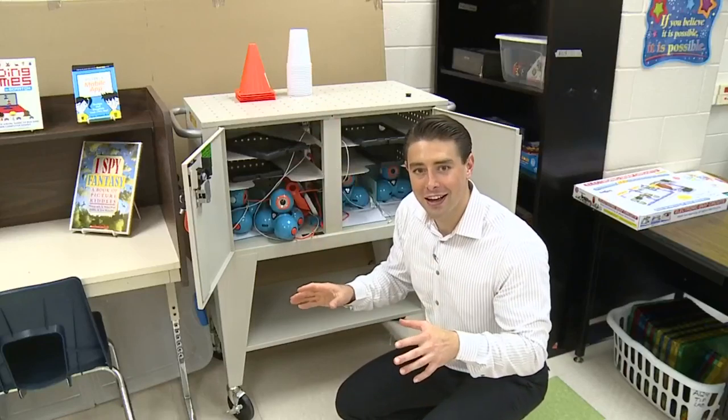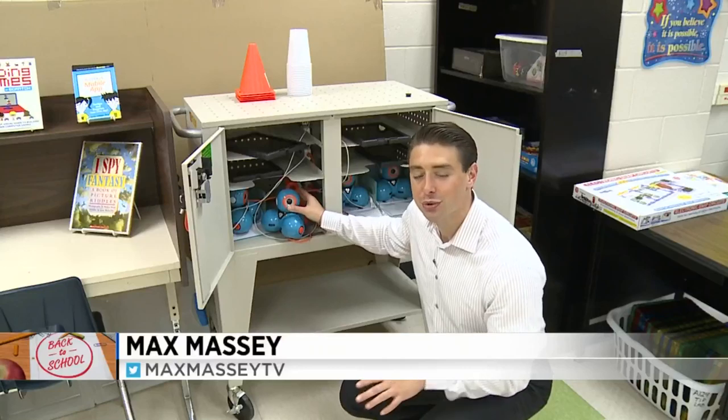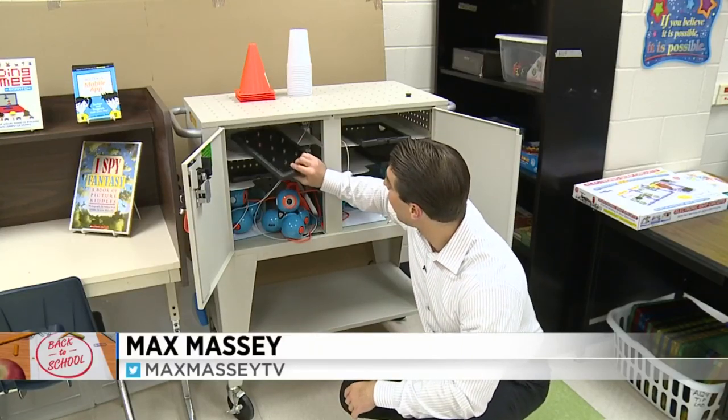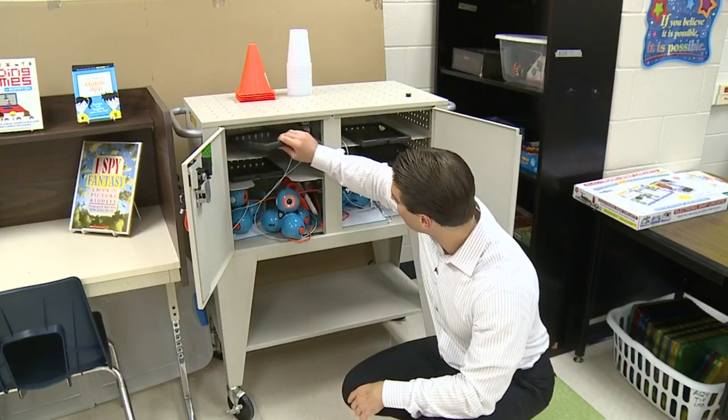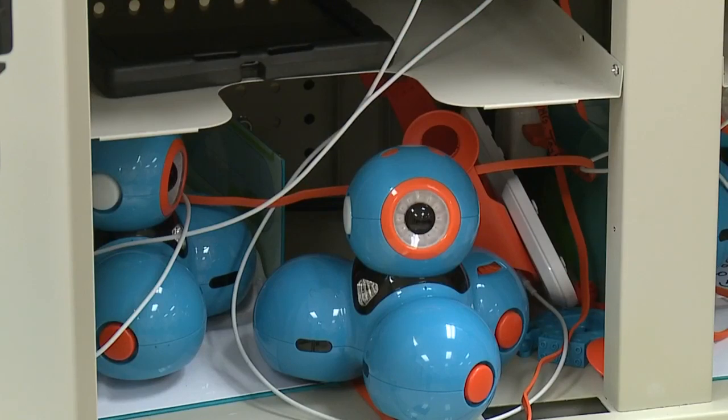And one of the high-tech educational tools that these students are going to be using are the Dash robots. Students as young as kindergarten are going to be using iPads like these to learn how to code and move these robots through obstacle courses. They'll have 3D printers so they can build pieces that they need to solve whatever project or problem that they have. So why the recent change?